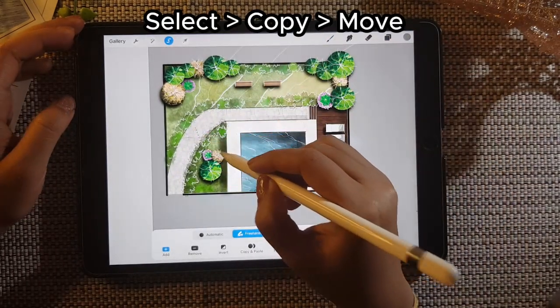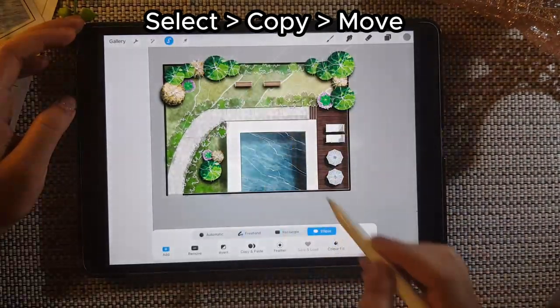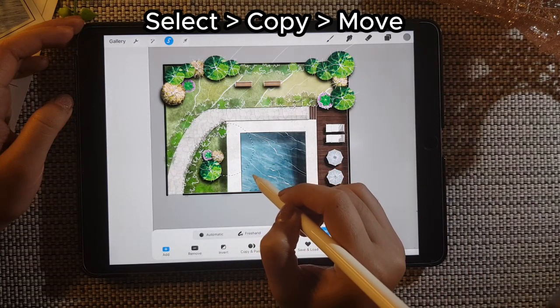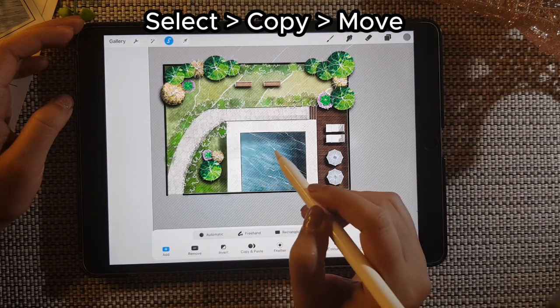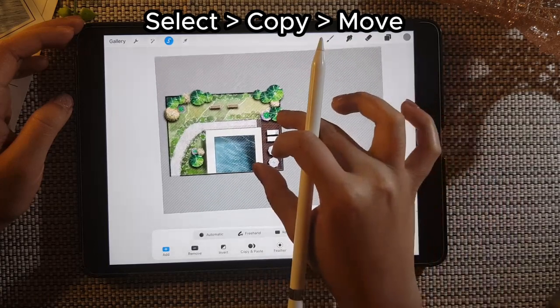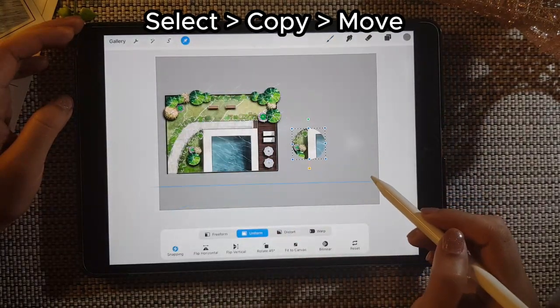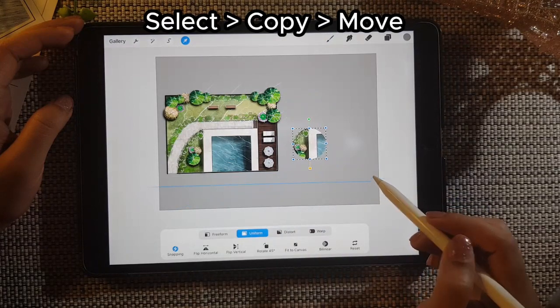Just select the portions that you want to highlight beside your main layout. There you go. Select, copy and move. Those are the 3 steps that you need to follow.